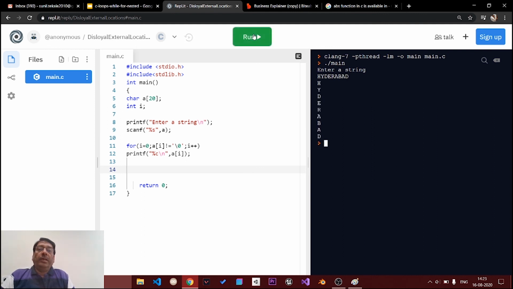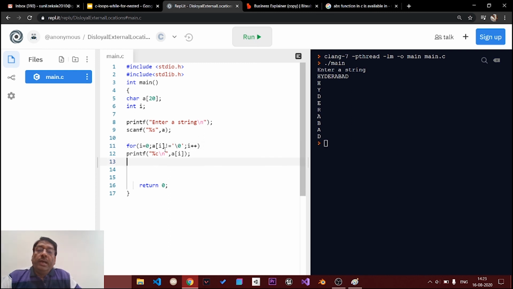I enter the name as Hyderabad, so you get it as H, Y, D and so on. So you are accepting a string and displaying it character by character. How should we know where the end of the string is, how long we are supposed to print? For that, you write a for loop starting i with 0, with the condition that a of i, the value in this array, is not equal to null character.